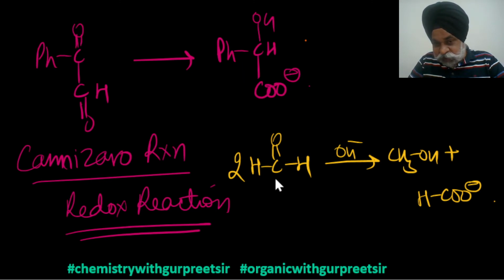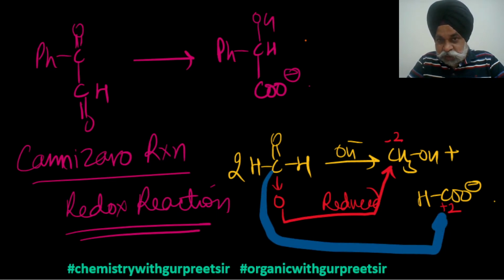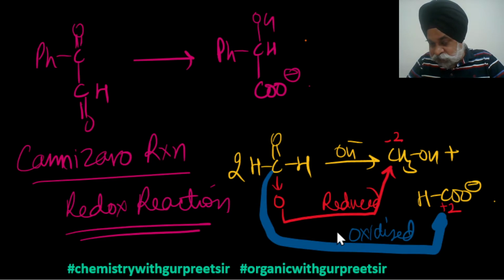So here we will say that this particular carbon, which is in zero oxidation state, goes to -2, and here it goes to +2. So it goes from 0 to -2, that means it got reduced, and since it is going from 0 to +2, it got oxidized. So it got oxidized as well. In that sense we generally say it has to be a disproportionation reaction, where the same carbon got oxidized and the same carbon has been reduced.